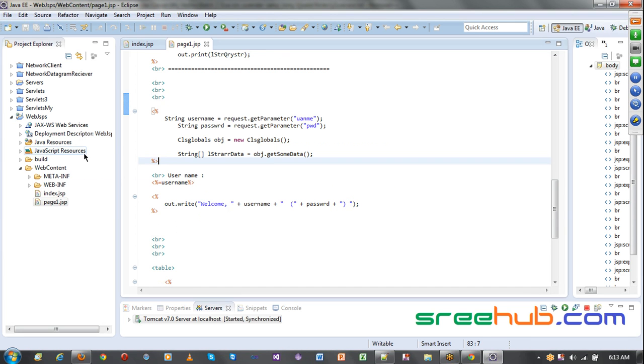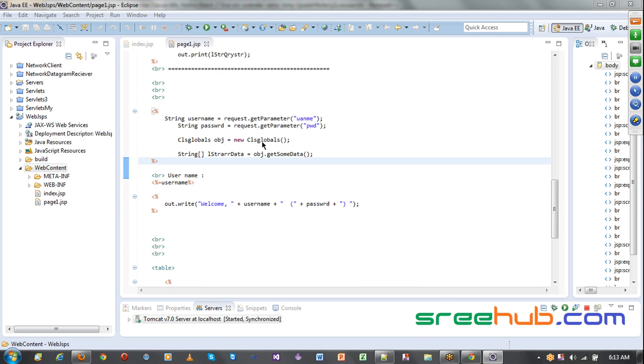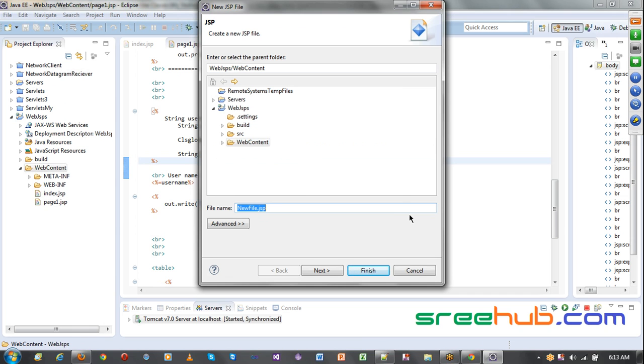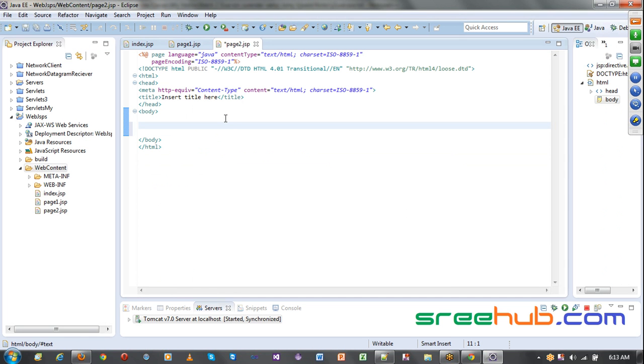So let me create a new JSP here. It is called page 2, right? So in this page 2, let us say I'm just saying that I'm in page 2. So we'll go to page 1 now.